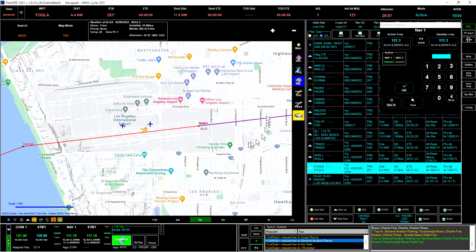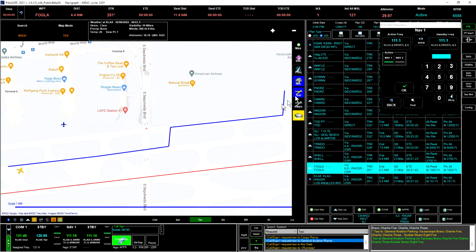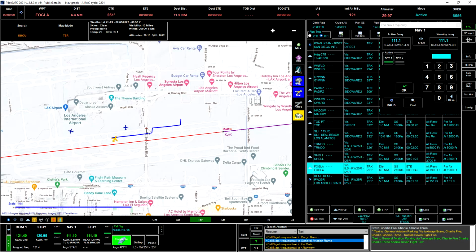Okay, so we have our taxi clearance. Let's take a look at our taxi route. And so we just come down here and taxi in to the GA. I click this button down here, which shows the ground traffic. And just as I expected, if you're on the ground, then the ground traffic shows up.